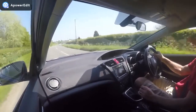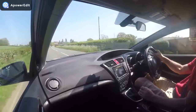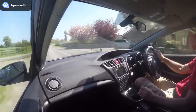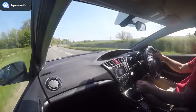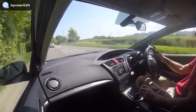The only criticism realistically levelled at it was the fact that it struggled to absorb the sharper crests on the road and potholes comfortably. And I never found it an issue, I've got to be honest with you. But those that live purely in town centres, some did. This is absolutely fantastic, what they've done.